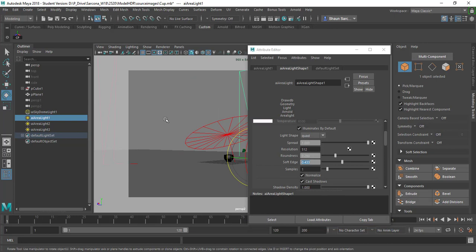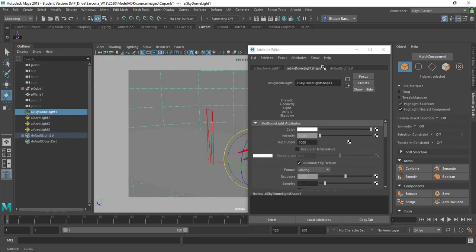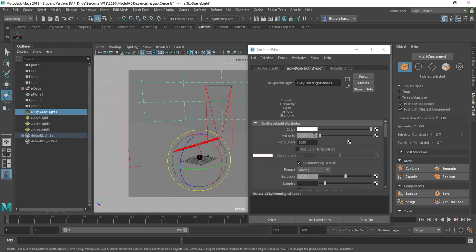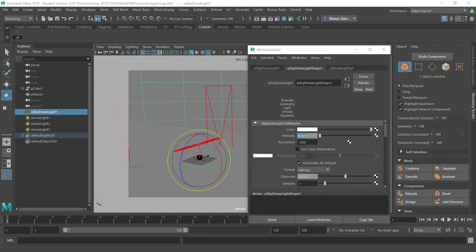Because it's black, I didn't want too much stuff in the way of it. And then I also have a dome out here, which is right now just a low intensity, just to help fill in some of the stuff. I'm going to put this on the other screen so I can monitor that.